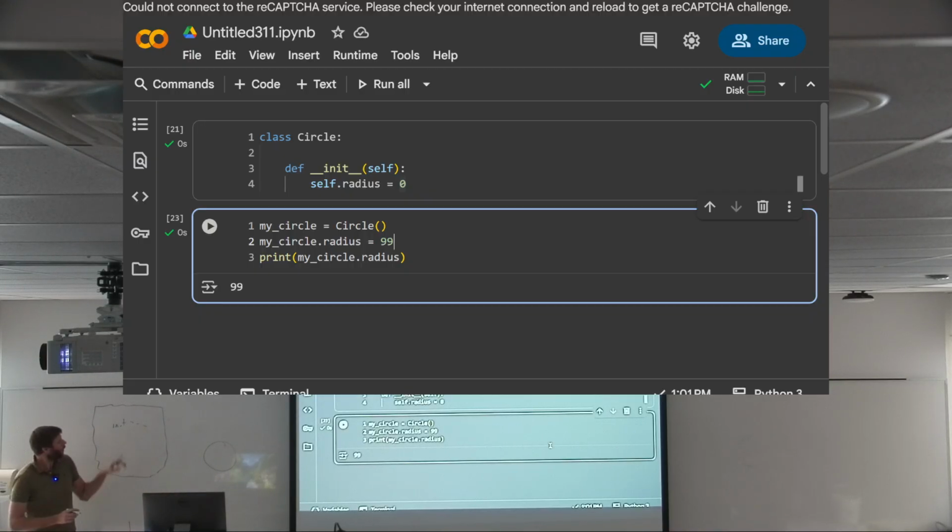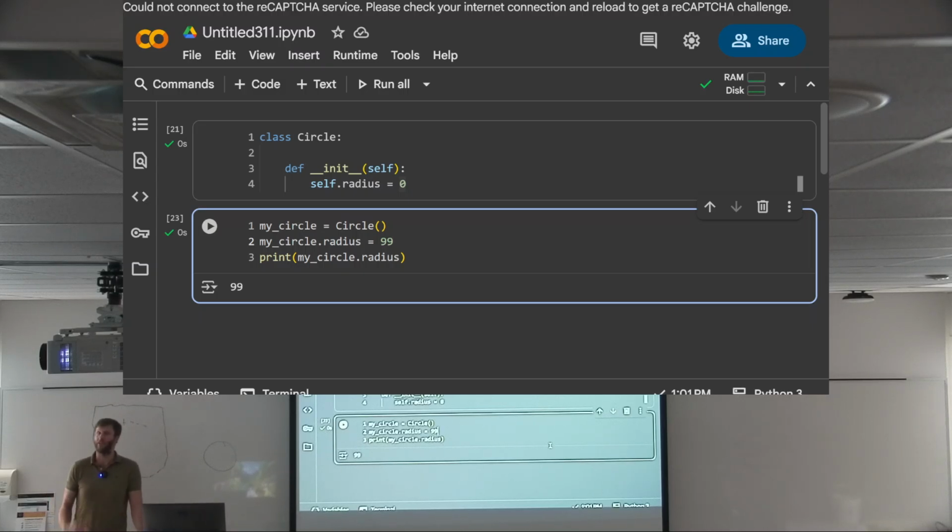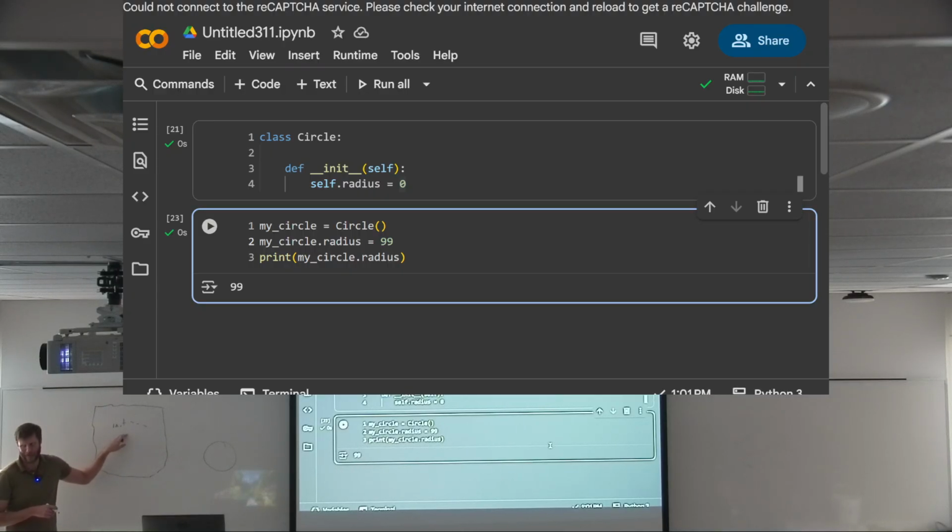But when we have self, every instance of an object in Python, and a lot of object-oriented programming languages, has a reference to itself. So we say, okay, radius is getting set to 0. Whose radius is set to 0? My radius is set to 0.